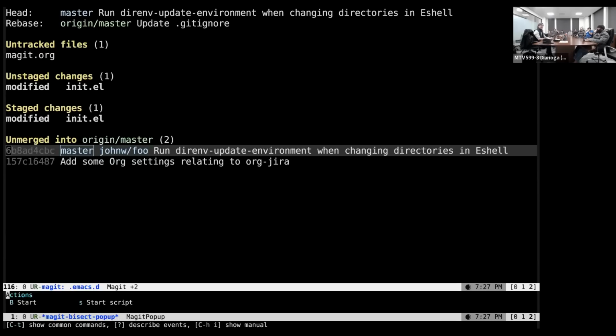Capital B gets you access to bisecting, which if you've never used it, is one of Git's serious power features. Has anyone here not used bisecting yet? Is your life ready to be made much better? So you pull, things break. If you use Nix, this is your life, right? You wonder, what bonehead broke Nix for Mac?